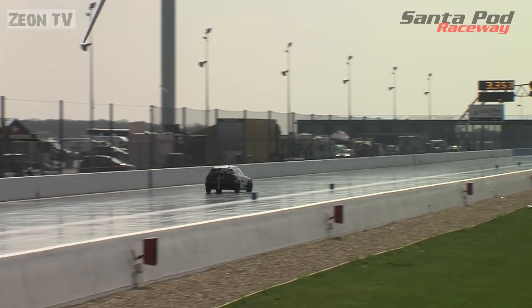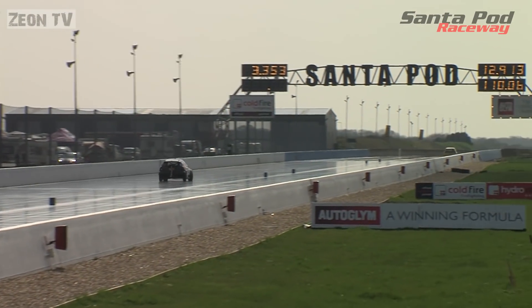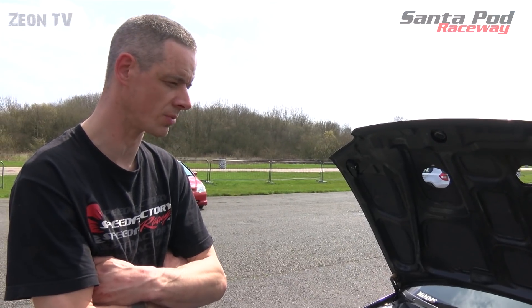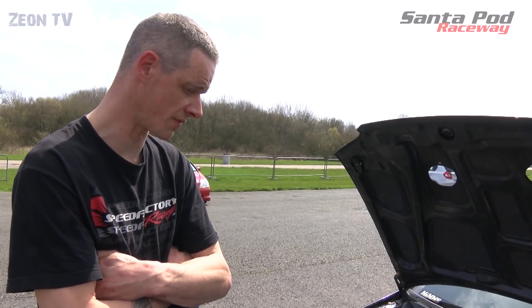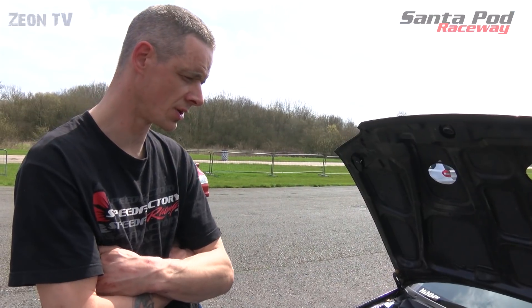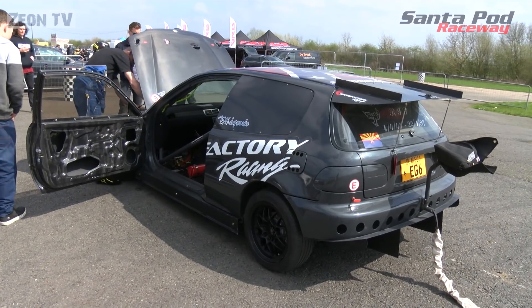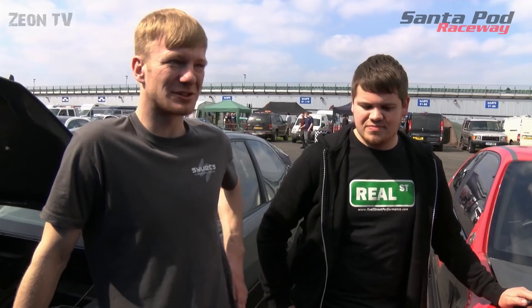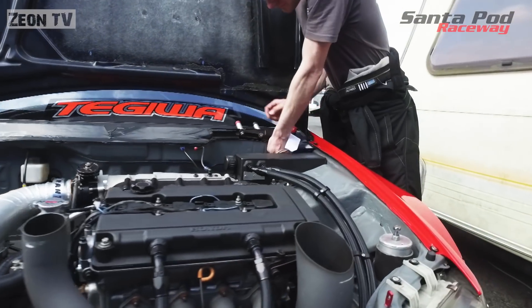Bogged on the line on the first test run. After first gear it was fine — it did what it should have done — but initially first gear was the problem. We're going to play with it now, try to figure the bug out and hopefully do a full pass in a little while. It's all development — we're always working on the car. Every weekend we're there, working on both cars. We've got to get both ready at the same time, and we race together.